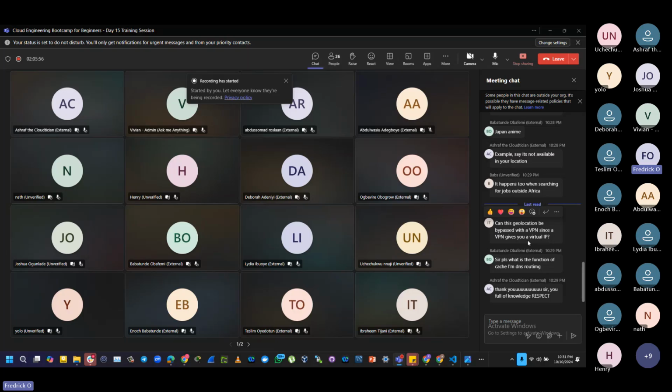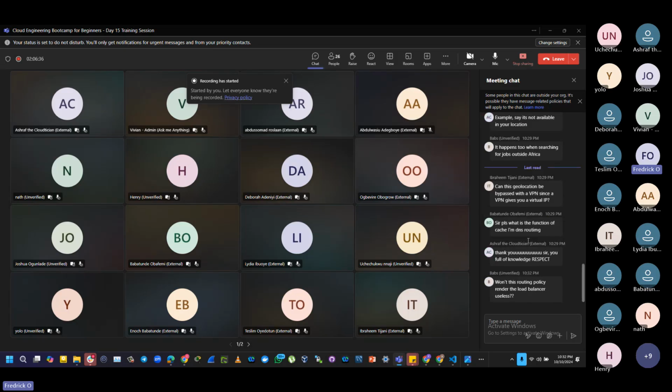In fact, I want to tell you all that whenever you get a domain in the future and you're practicing this, one way you can test run all these things is either you use a VPN or you can create an EC2 instance in a specific region. For instance, if you want to test the geolocation, you can create a Windows instance in, let's say, Asia, and try to access it and see whether it's going to give you a response. Then you can also create one in Africa and create one in the US East region. You understand? Then you'll be able to make sense of it.